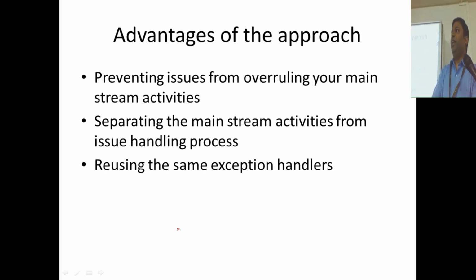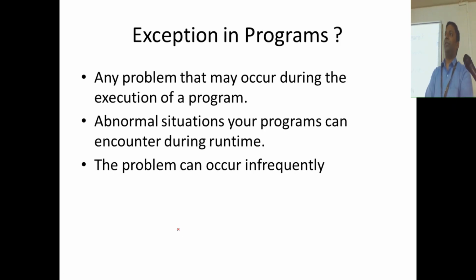In what way is it related to programs? Programs can also get exceptions. You write a program to run normally, right? To give us very good outputs, to get the best inputs, to work properly, to satisfy your customers. But programs also are bound to face such abnormal situations. What is an exception in a program? Any problem that can occur during the execution of a program. Abnormal situations your programs can face, the problem that occurs infrequently. So these are called exceptions in programs.